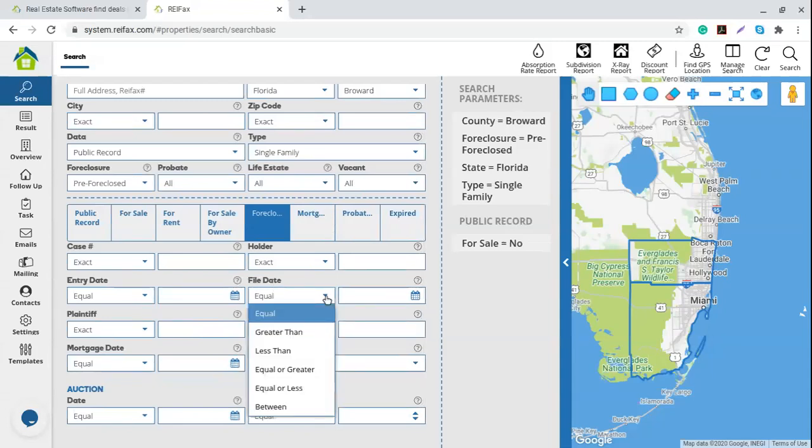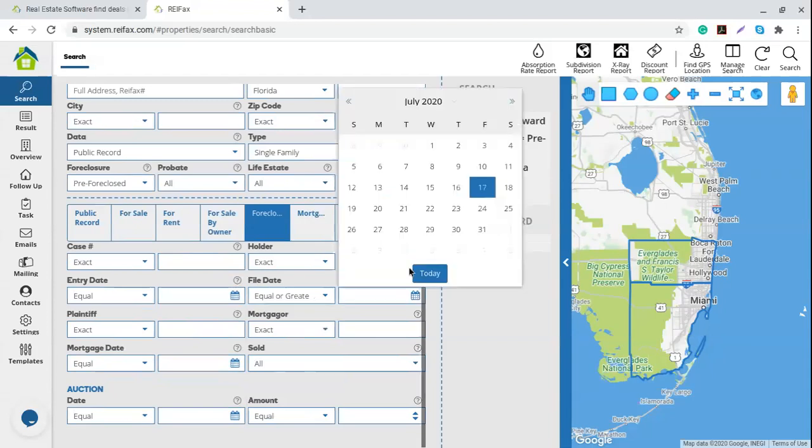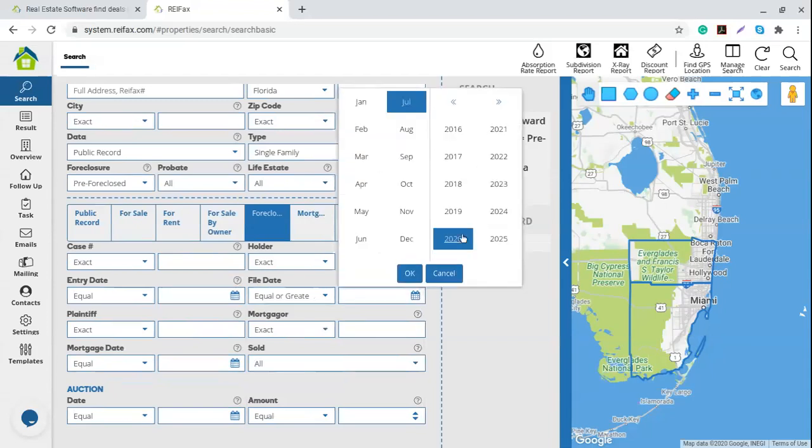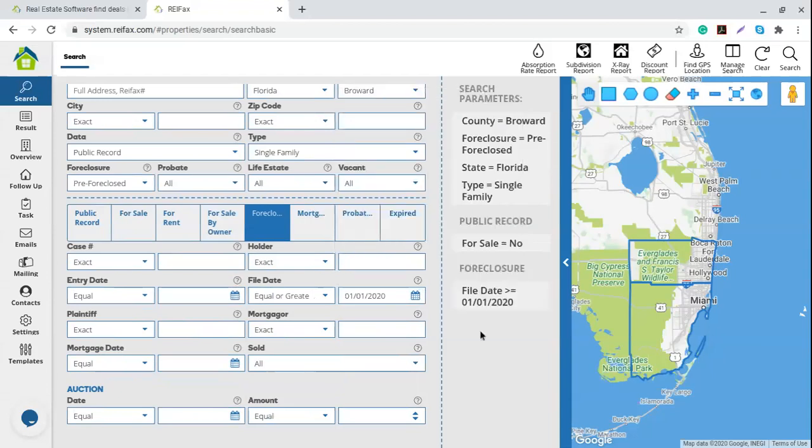So again, I'm going to select only the pre-foreclosed for this year, 2020. So I click on equal or greater, like I'm saying since January 1st, 2020, right here, first day of January. So I have it now, okay?